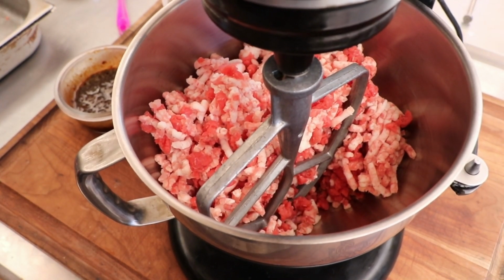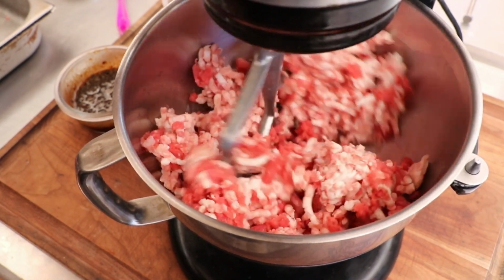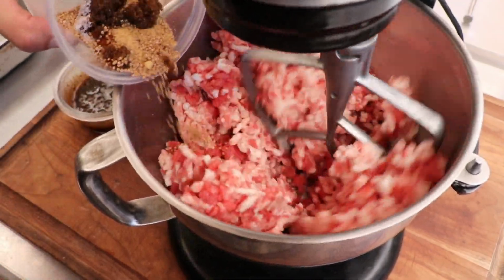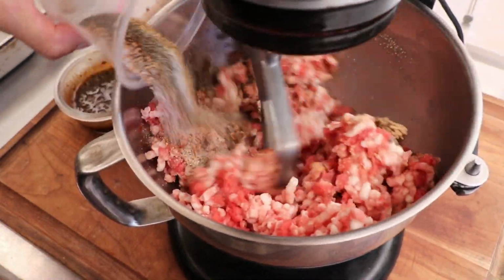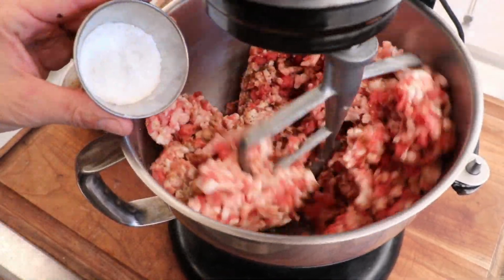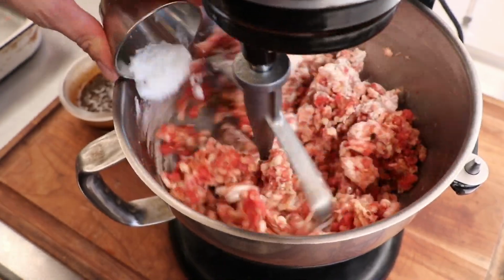We've got our meat in the mixer. And no matter how you choose to mix your meat, just make sure it's chilled at least 34 Fahrenheit or 1 Celsius. Okay, so what we're looking for is a sticky farce. We're going to add our dry spices. Get that in there. Next up, we're going to add our binder. And you can mix the binder and the spices together, add all that at the same time.